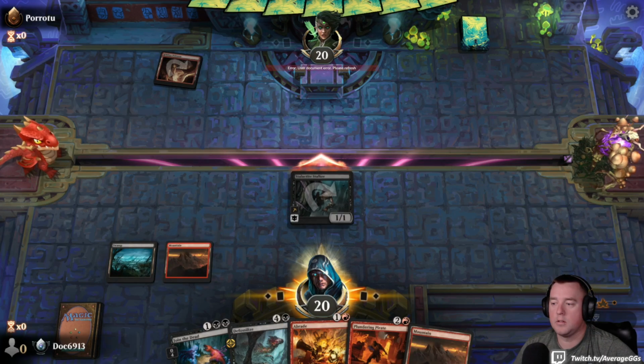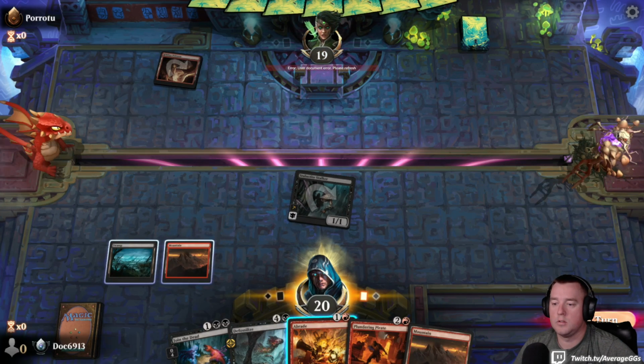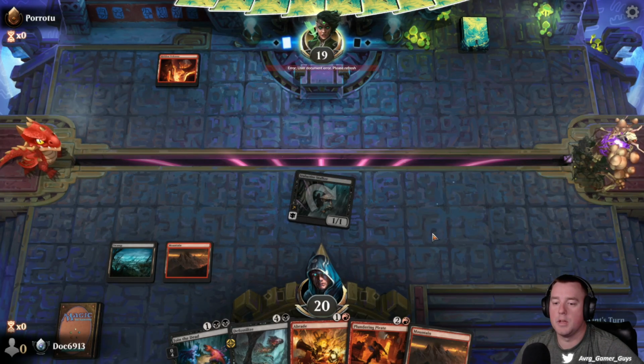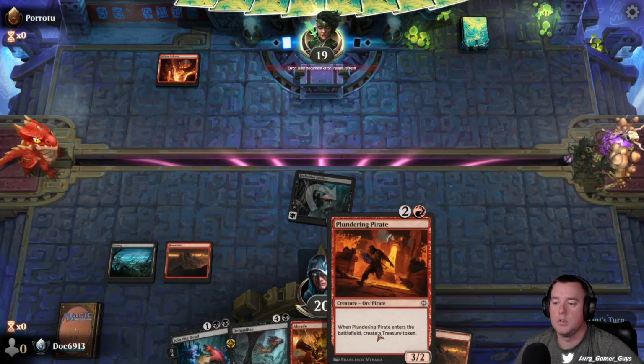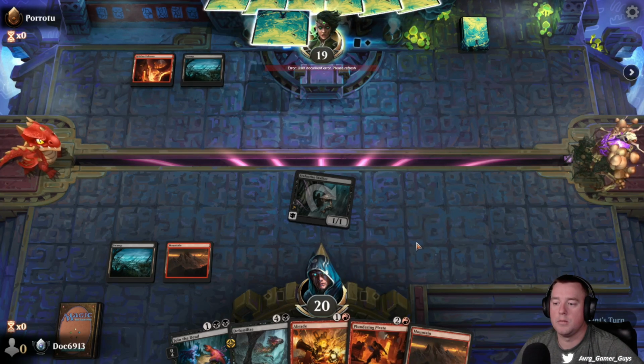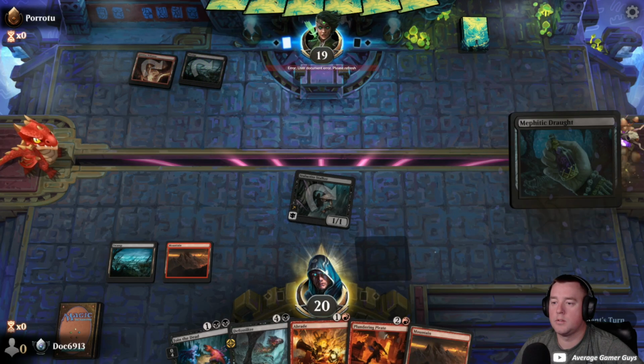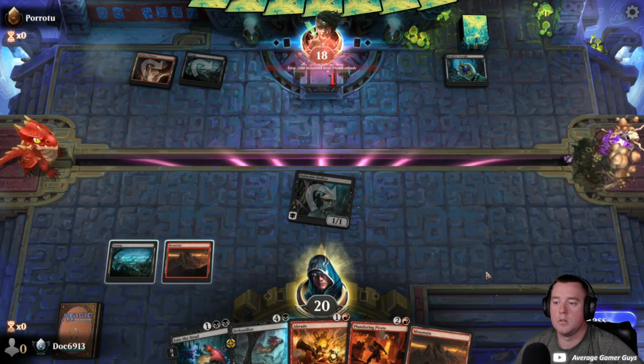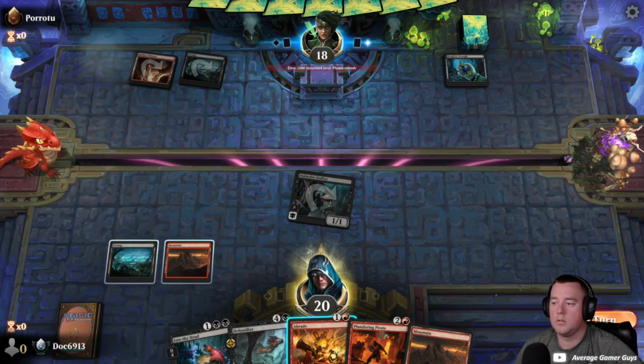We attack. We go next. We end turn. Menace is going to keep getting us in for 1, which is nice. We get Plundering Pirate. Nice. It's a good play. I like this card. I do like this card.